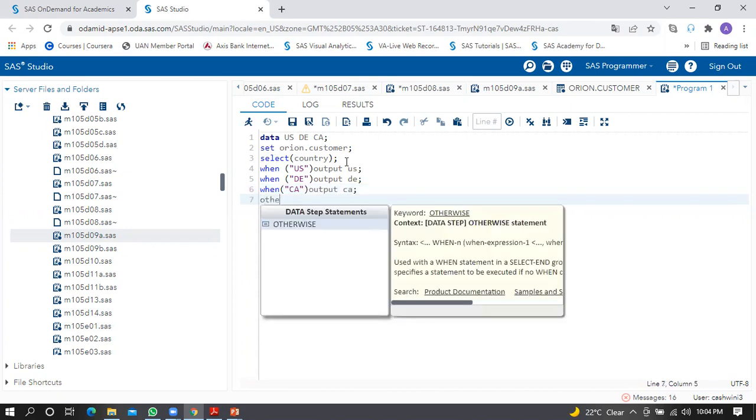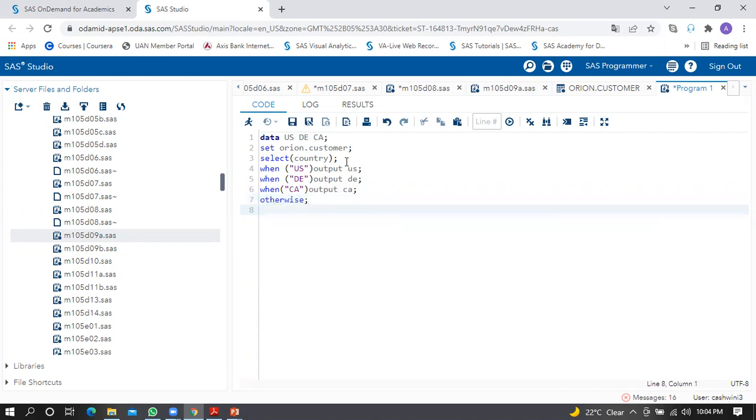And you know it has to be with otherwise, and you run this. Correct? So from a single data set, you are creating multiple data sets. For the end, you need do. No, we are using select, when. In select when, you never have do. Otherwise is only for the case where the condition is not true, and end means the end for this whole select. We are not writing if then do, right?